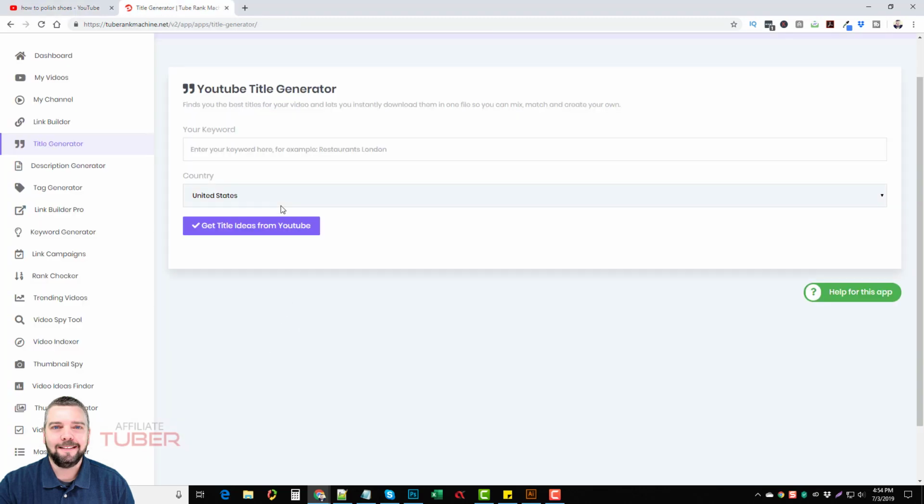Okay, so here we are inside of my account, and I'm in the title generator section. If you notice on the left-hand side, there are a lot of tools available in this app. Up here, I can optimize my YouTube channel. It'll tell me things that are wrong with it and things I can do to improve it. It has a link builder built in, where I can send links from thousands of different types of platforms, directories, forums, comments, all these other things. I simply click add, put my URL in there, and it'll send backlinks to my video, helping it rank better in Google. There's a description generator, a tag generator, and keyword generators. I can set up link building campaigns, check rankings of my videos and where they're at, and see what trending videos are. There's just so much stuff I can do within this tool.